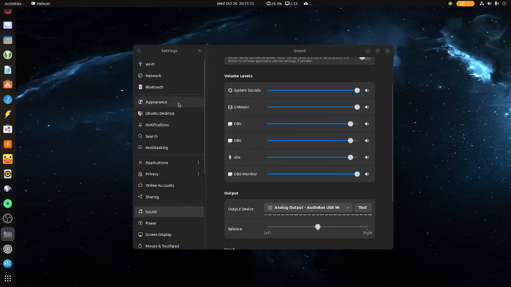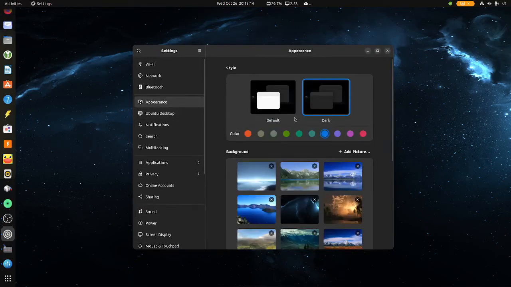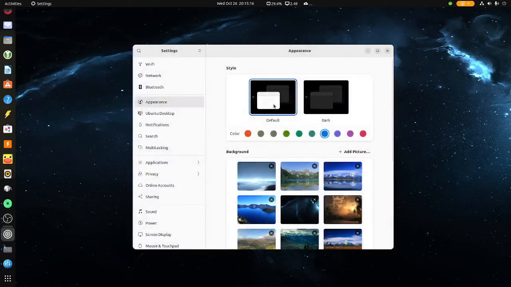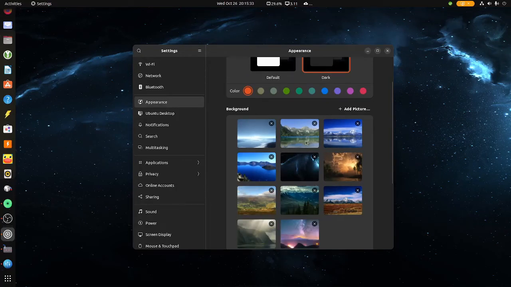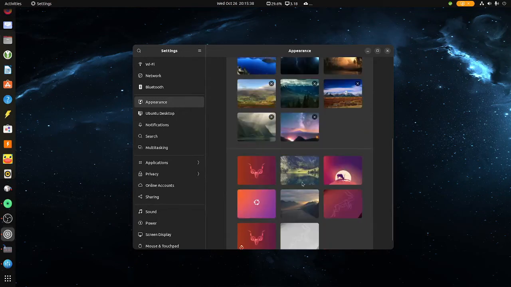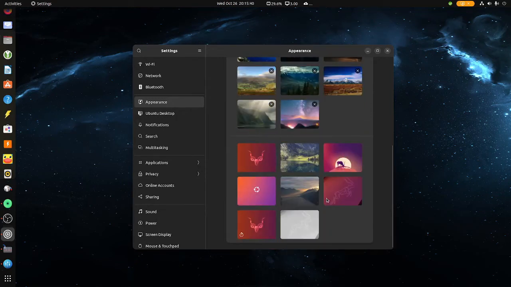So anyways, check out the appearance. You can change from, you know, light to dark. Yeah, it kind of kills your eyes on the light, but you can change your colors, whatever color you want here. There's the default Ubuntu orange. Yay. These are not the default wallpapers. These are the wallpapers that I added because they're triple wide. These are the default wallpapers here. They've got some pretty cool wallpapers, but they're just single wallpapers, single monitor.